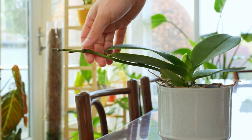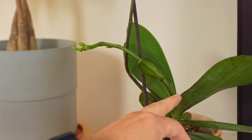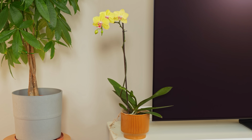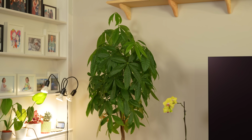Don't chuck them out when the flowers do fade. Pop them somewhere nice and bright so the leaves can recharge their batteries, and then, in a couple of months, a fresh batch of flowers will show themselves. In fact, when you do start to see the new flower spikes emerge, you'll be filled with an enormous sense of pride that you've successfully got yours to bloom again. I generally like choosing bold coloured pots to contrast the green leaves, but for this white one I've gone for grey to not distract from the delicate flowers.